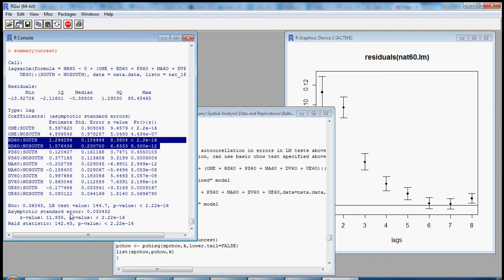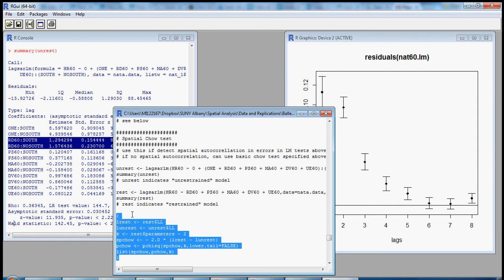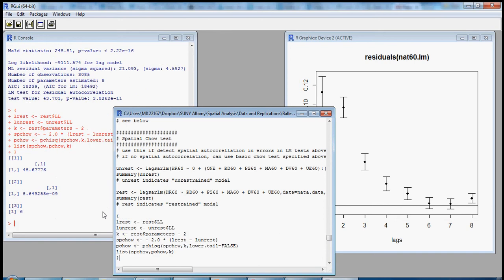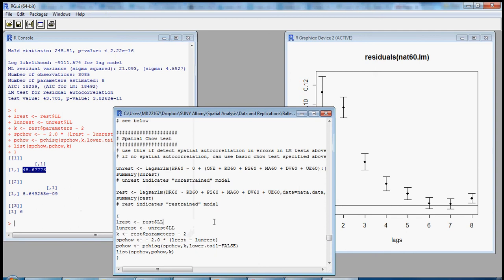across these two regions. And we can go back to the code, and this is the code for the more formal spatial Chow test. Again, we're looking at the null test. If it's not significant, it would indicate that the coefficients are the same, or stationary, or fixed across the two regions. If it's large and statistically significant, then the coefficients vary across the two regions. So we'll just hit run here, and we see here the result. This is the coefficient and its statistical significance, and it is both large and statistically significant.